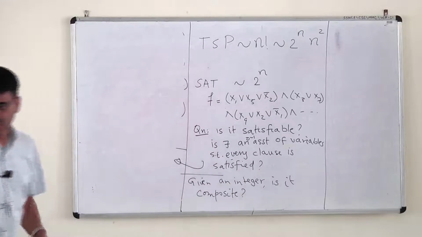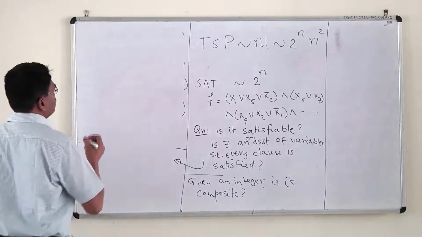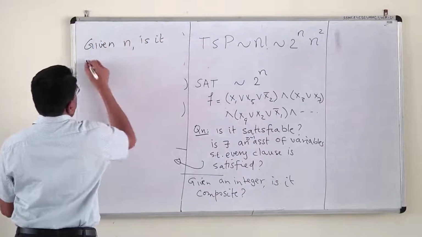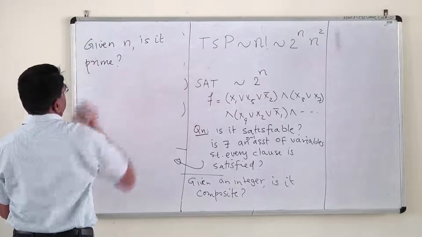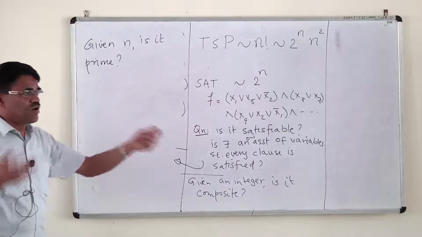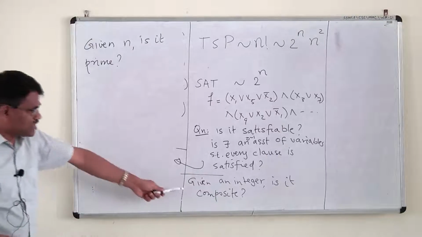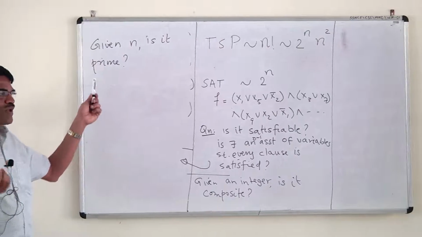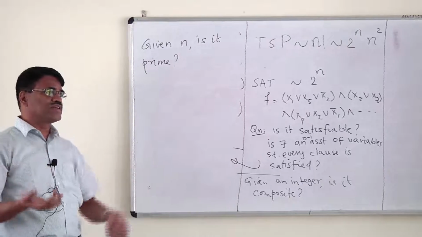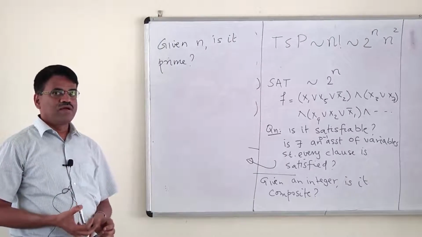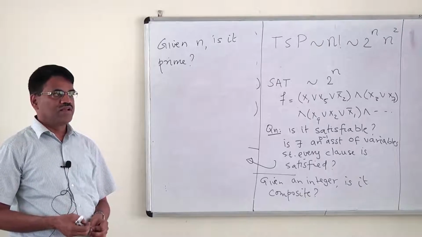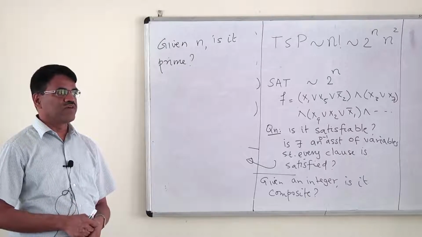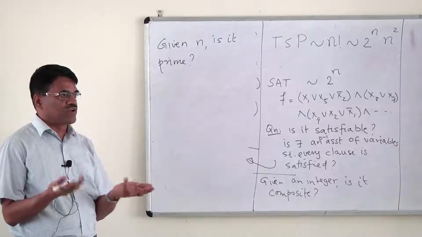Let's look at the question. Given n, is it prime? It's the same as asking, is it composite? We already thought, well, at least I said, that composite is in NP. It's not that easy to show that primes is in NP. How will you convince me that it is prime? Think about it, it is not that easy. I give you a whole 10 days to check it out, and you come back and say it is prime, it has no divisor. There's no easy proof of it.